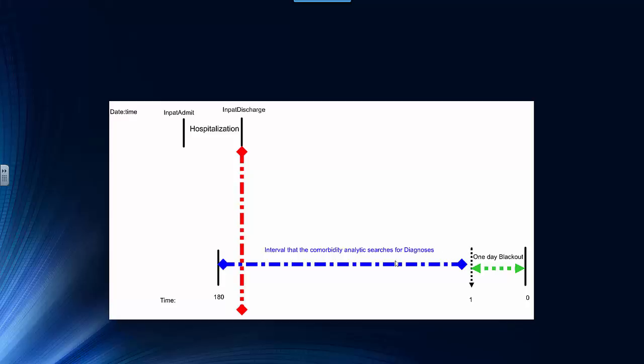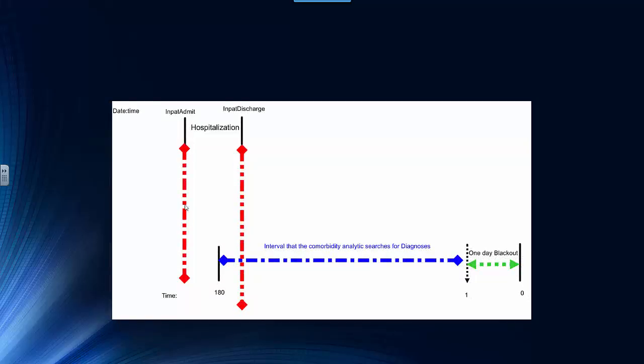But we also know that we do not look for diagnoses at the inpatient discharge moment. We only look at it from the inpatient admit date time. And in this example, the inpatient admit time is not part of this interval. Therefore, this hospitalization and its diagnoses are going to be ignored in this comorbidity analysis. If we wanted to capture this, we would have to increase the interval from 180 days to a larger amount of time.